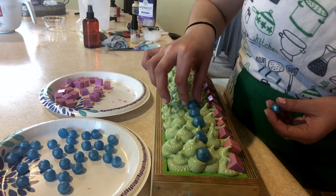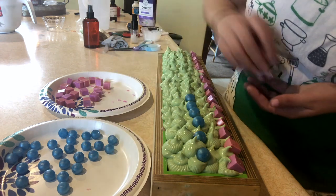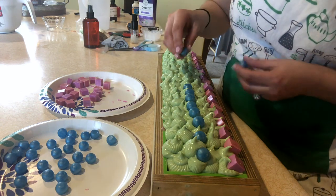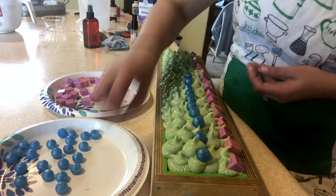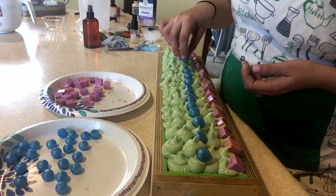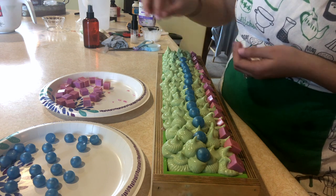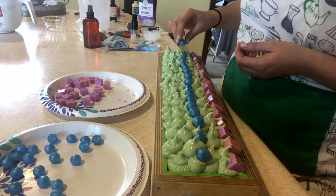I changed the topping because I was going to do white, but my titanium dioxide wasn't cooperating — it was going towards the yellow side for some reason, which I've never had happen to me. So I had to make it a different color for the topping. You can't win them all, that's what I say. I just have fun with it. If you're going to make soap, make sure it's something you enjoy doing.